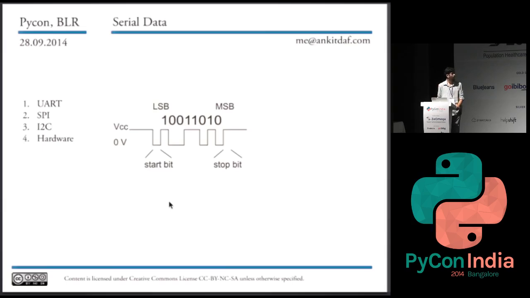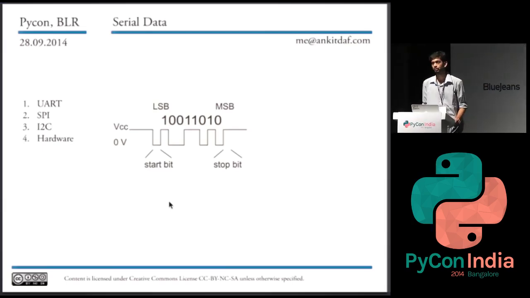The other protocol is SPI, which lets you have a whole network of devices. So let's say that you have one master and four slaves, and you use certain hardware lines to select which device to talk to, and then you can basically exchange data, and that's full duplex, which means that you can send and receive data at the same time. The third one is I2C, which is a lot like SPI, fewer wires, but with addresses, but we don't want to get too much into the detail.